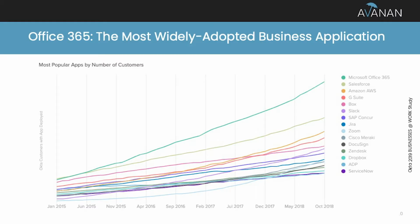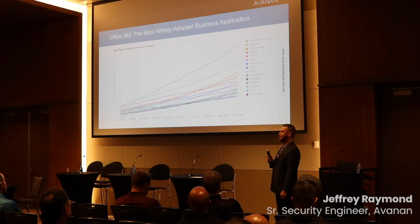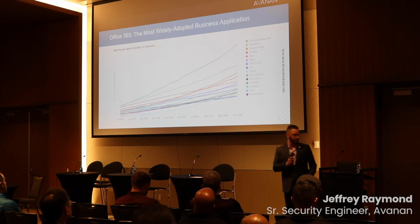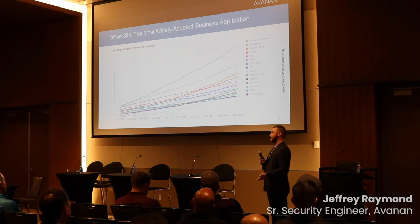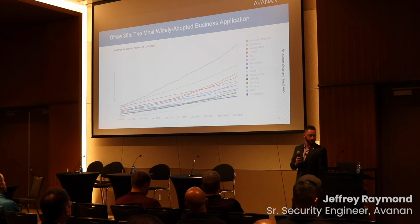This is a cool slide because I think it's easily arguable that Microsoft Office is the most successful brand of all time. We've never seen adoption rates like we had with Microsoft Office, especially Office 365. I bet you the vast majority of you in here are in Office 365 or have plans to move there. We're just not seeing this much brand adoption. And the reason I say this is because that's why these threat actors are going after Office 365. Everyone's on it, right? If everyone's on it, it's an easier source.